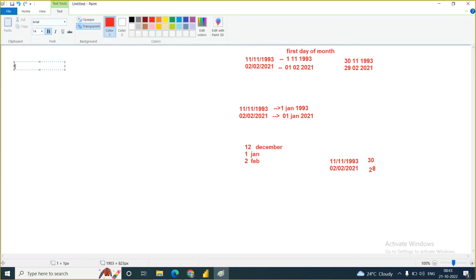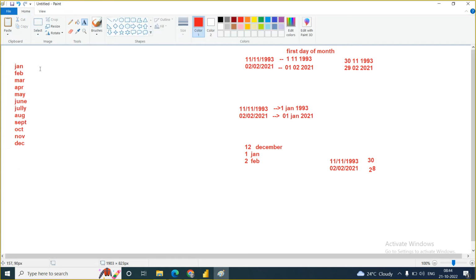Let's say we have January, February, March, April, May, June, July, August, September, October, November, December. We have 12 months, and in 12 months we have 4 quarters. So what will be the 4 quarters?